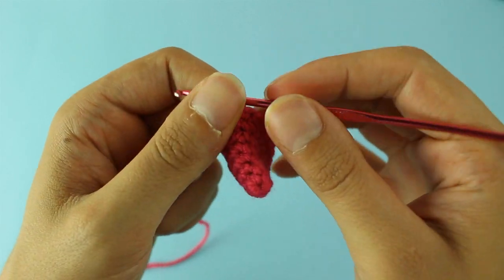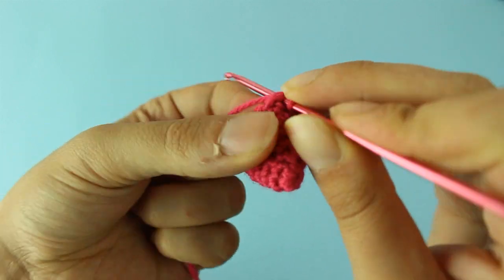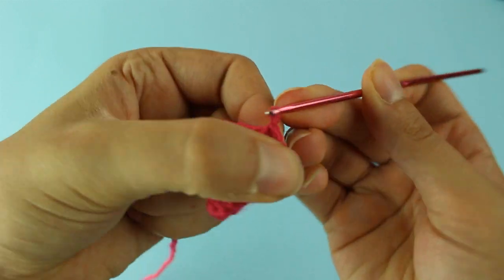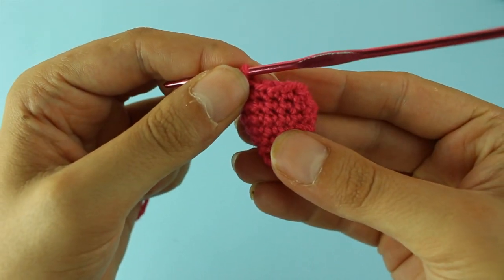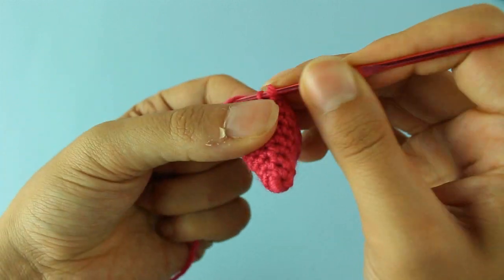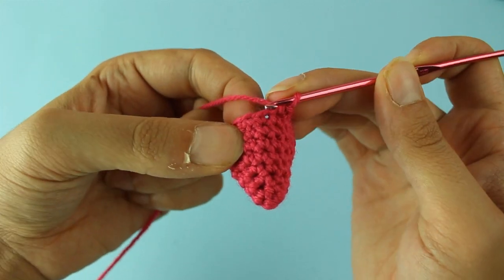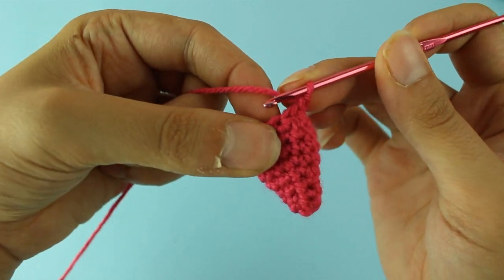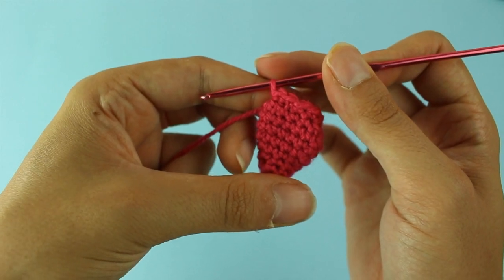I finished my round, now in the next round make 3 single crochet and 1 decrease until the end for a total of 12 single crochet. In the next round work 1 single crochet in each stitch until the end. In the next round, work 2 single crochet and 1 decrease until the end for a total of 9 single crochet. And in the next round, make 1 single crochet in each stitch until the end.